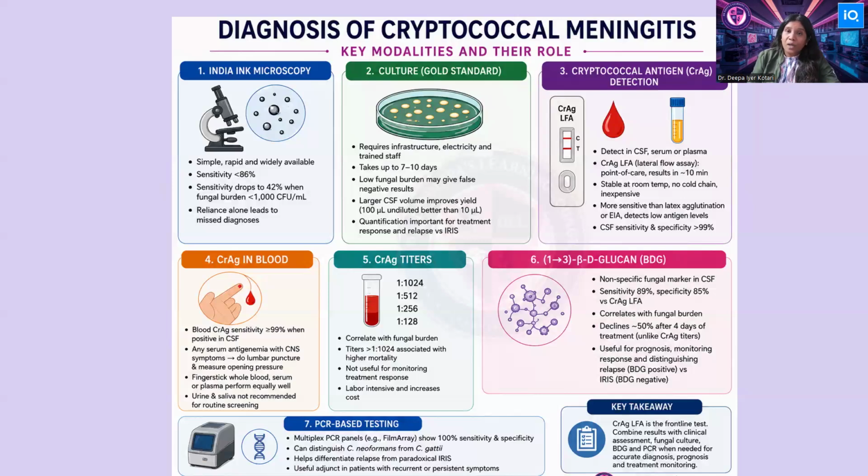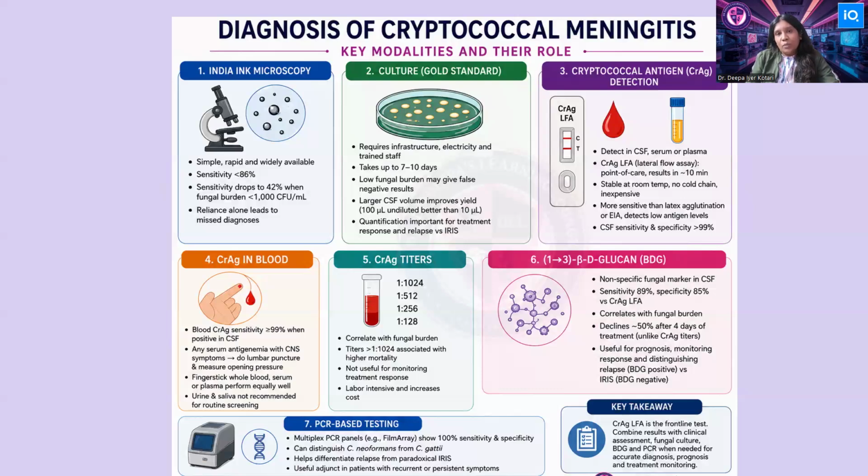So what do you use in case you are monitoring the treatment? You've already detected it with LFA. Then what is to be advised to monitor the treatment? That is called beta-D-glucan test or BDG. It is less sensitive than cryptococcal antigen LFA during initial diagnosis, in the sense you don't pick it up as nicely. But the BDG correlates very well to the fungal burden. So if there is BDG positivity as well, and you want to monitor the treatment response, then BDG is your go-to test. It will help diagnose an active relapse or an IRIS kind of a picture from the fungal infection, which is not working out with the treatment. So elevated BDG levels is again poor prognostic because it means your treatment is not working.